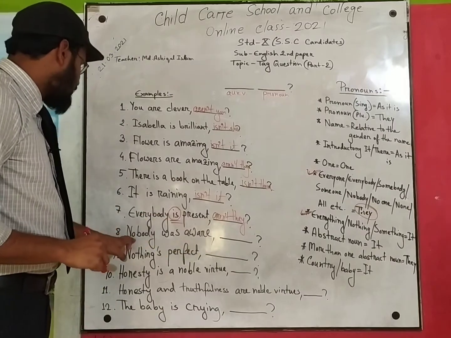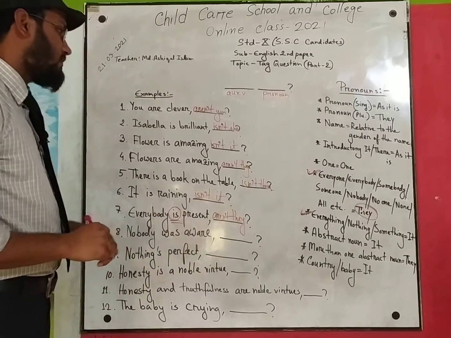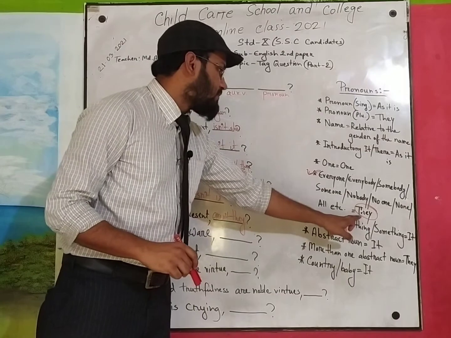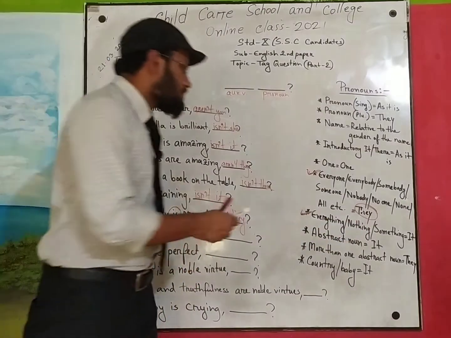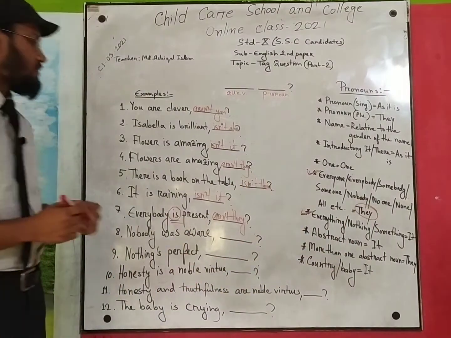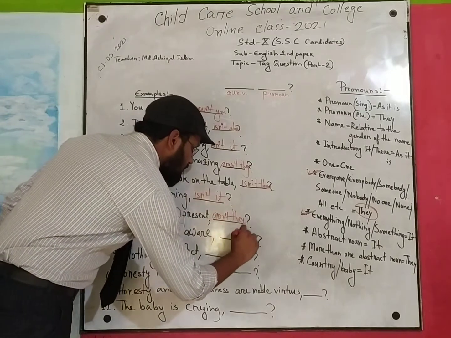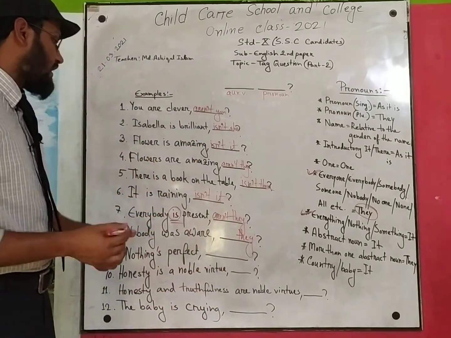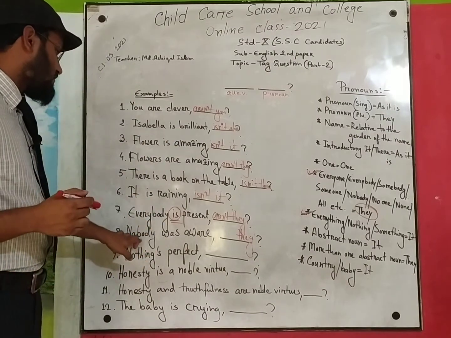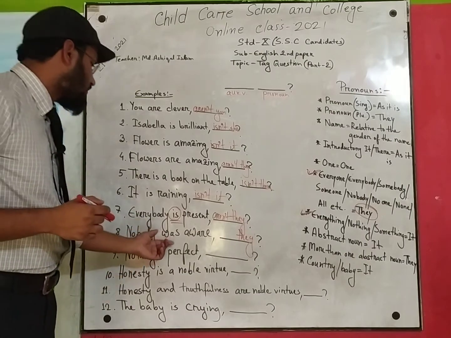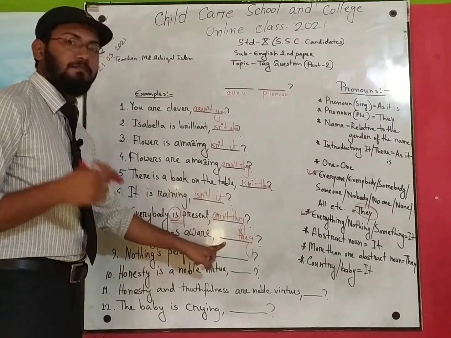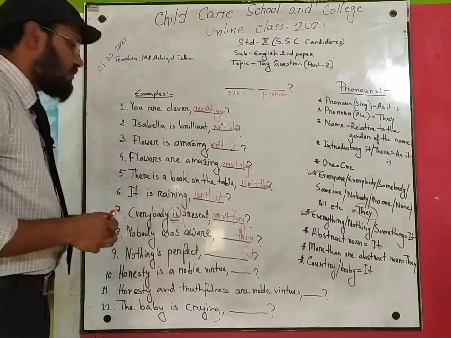Okay. In the eighth one, it says nobody was aware. Again, we have our similar rule, just like this one, everyone or nobody. So we will use the pronoun they. So for nobody, our pronoun will also be they. So I'm writing the pronoun beforehand. Now let's think about the verb or the auxiliary verb especially. Here, again, like before, the subject is third person singular, the verb is also singular, but since we are using a plural pronoun, our verb should also be plural. So for was, it should be were.